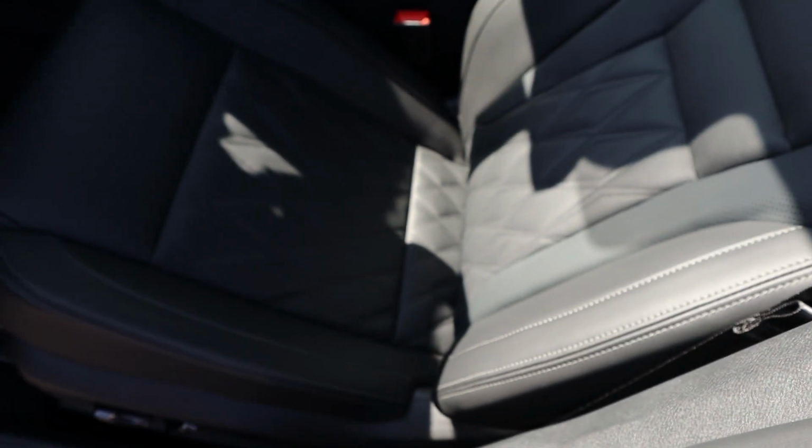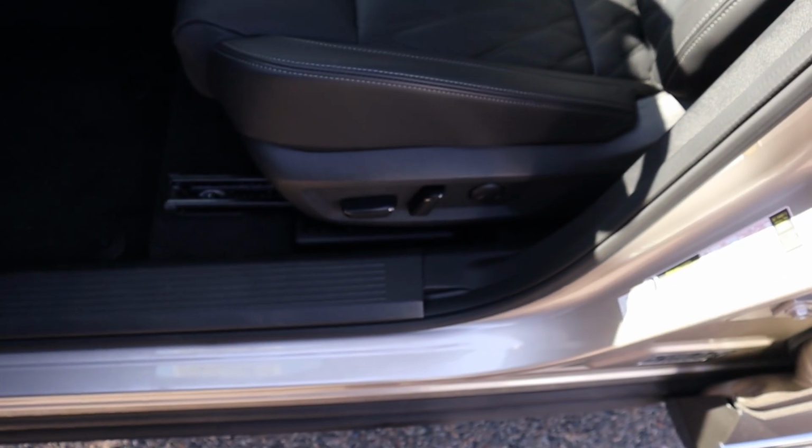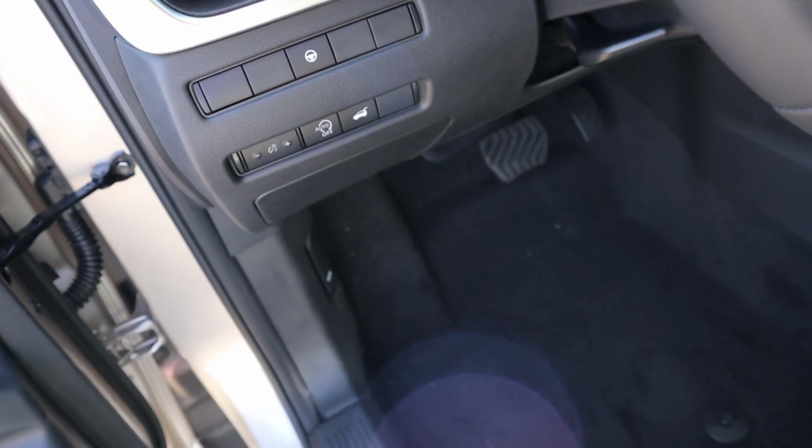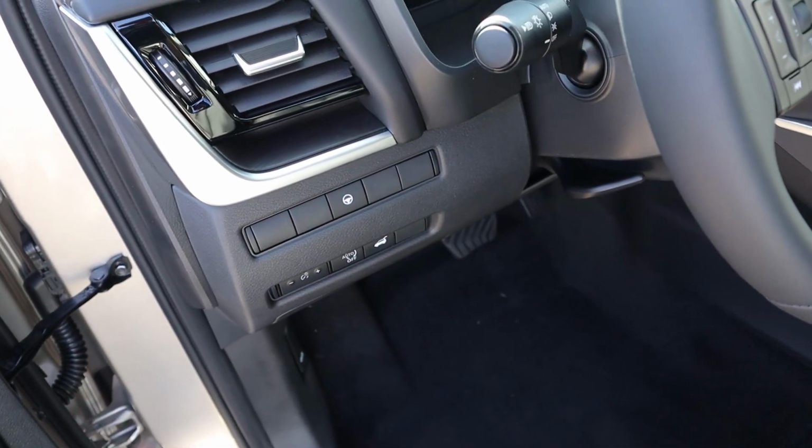And then taking a look at the front seat, you can see perforated down the center, and look at the design in the center as well. All of our adjustments here on the side, and then you guys can see this for the hatch, and then your auto stop-start if you want to turn that off, and then that's your steering assist.